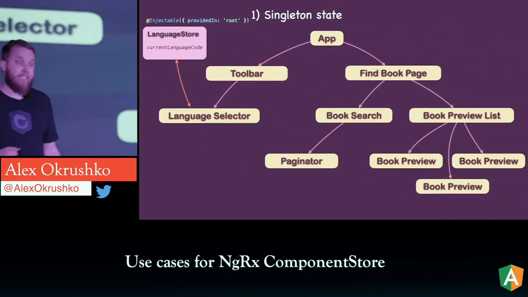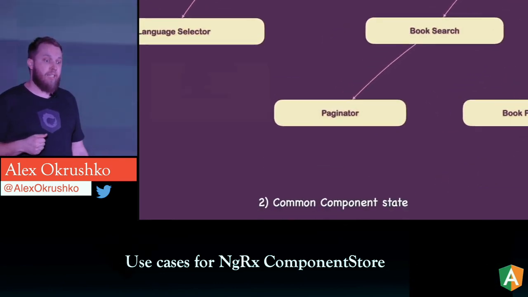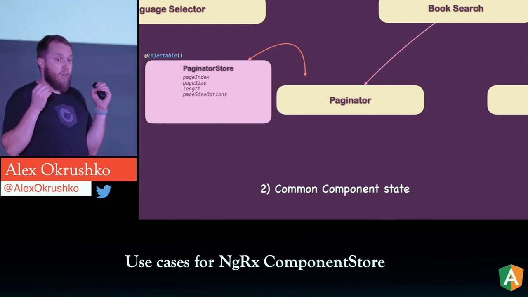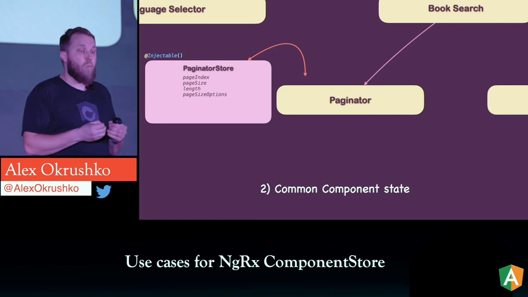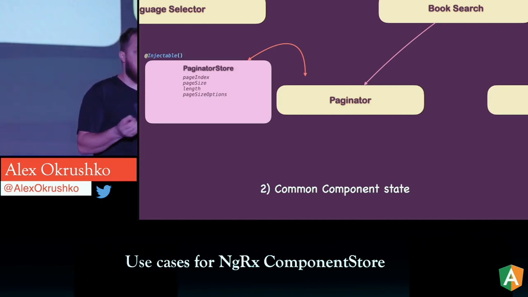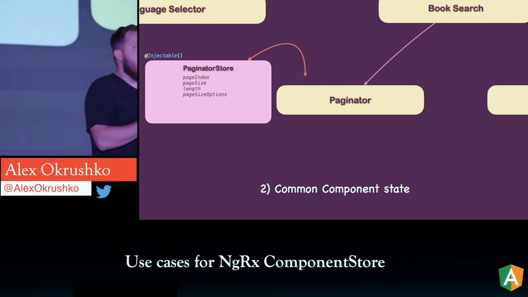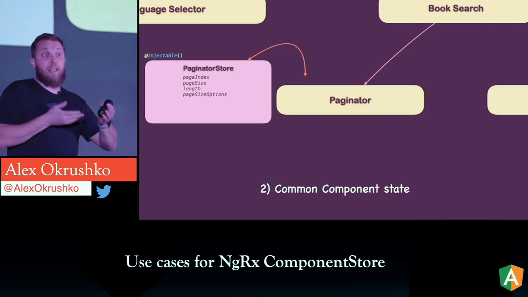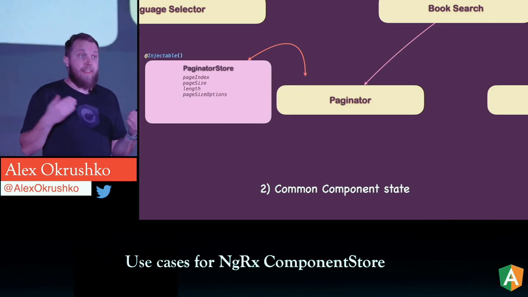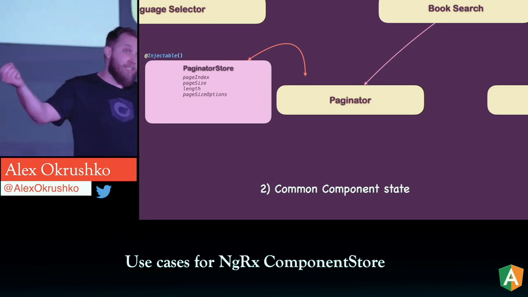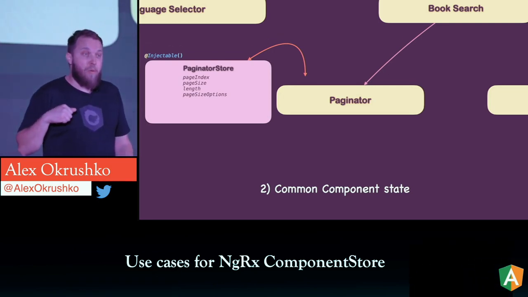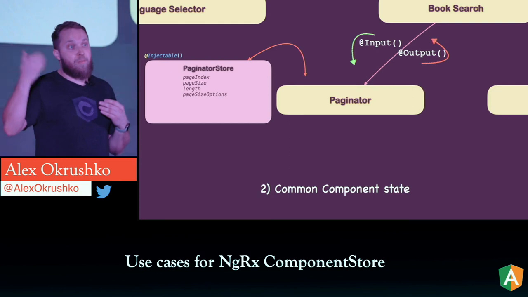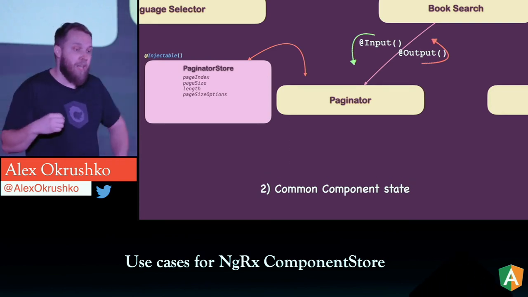Good. All right, let's see the second example, second use case. So my paginator is a common component. What makes it a common component? What does it mean when you say common component? Yes, what it means is it could be reused anywhere in the application. That means that it cannot really rely on any services to be injected into this. How it operates is with inputs and outputs from the parent component. That's how it talks to it.